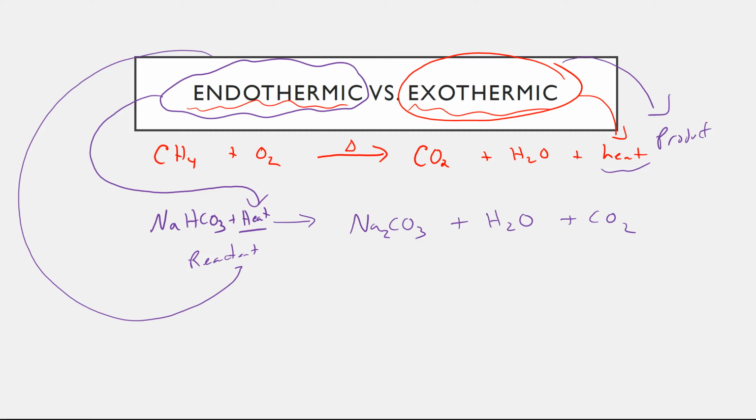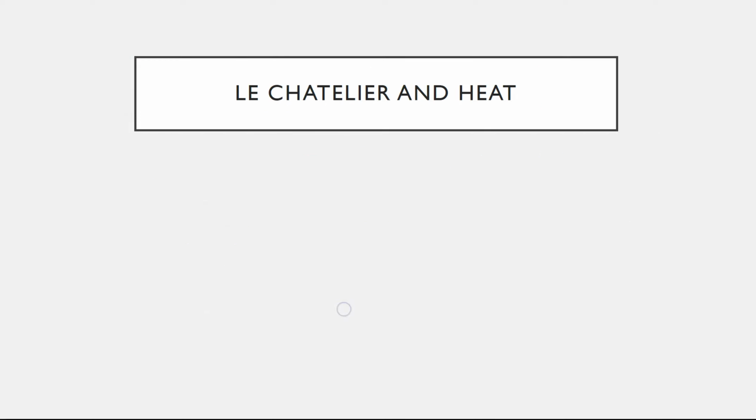And so all of our energy producers, right, so burning natural gas or coal or the gasoline in your car, those are all exothermic processes because we get energy out of the system, and that's important when we're trying to generate energy, right? So all the things that require energy are endothermic processes. So like if you want to go home and fry an egg, for example, right, you actually are causing a chemical reaction in that egg. You're going to have to put heat into that egg, right? So that's an endothermic process. So you'd have egg plus heat yields yummy goodness. Right? So that'd be an endothermic process, right? Because the heat is on the reactant side.